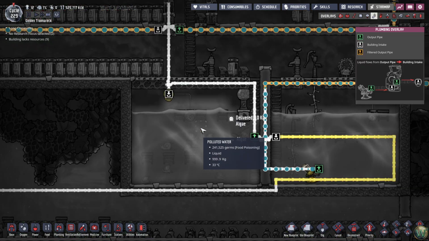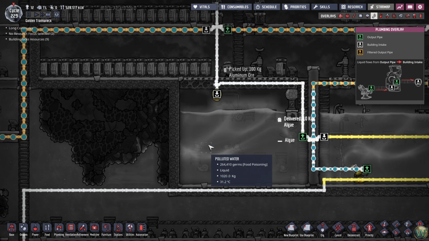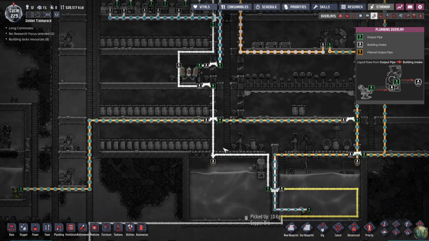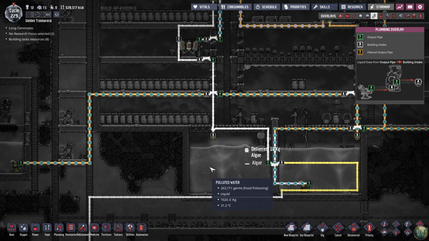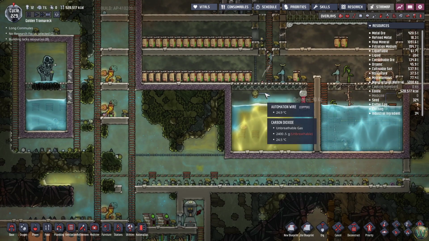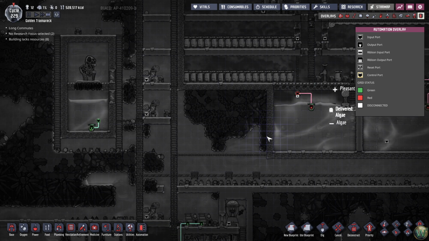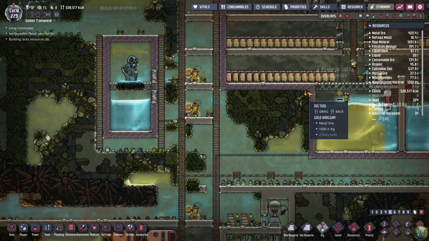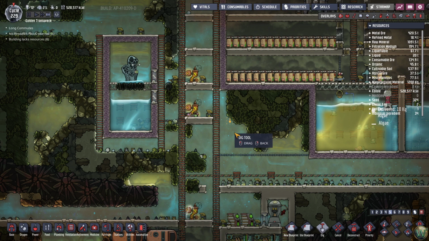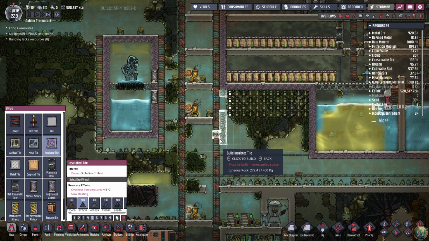Okay, so that valve... The problem is I don't want that valve to be closed. Do I? I don't. Because that's the drain from the bathrooms. Well, we're going to have to dig out this corner then. I shouldn't have done that. Let me take out that piece of wire right there. And let's dig this out. And I can do something like this to start with.